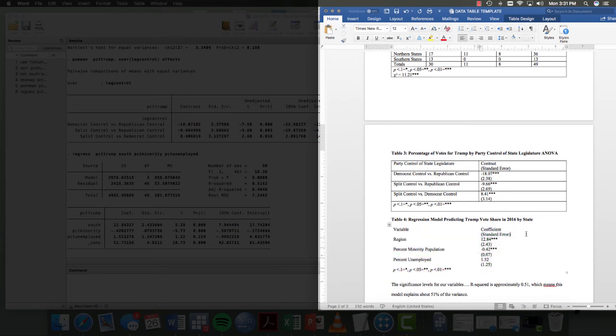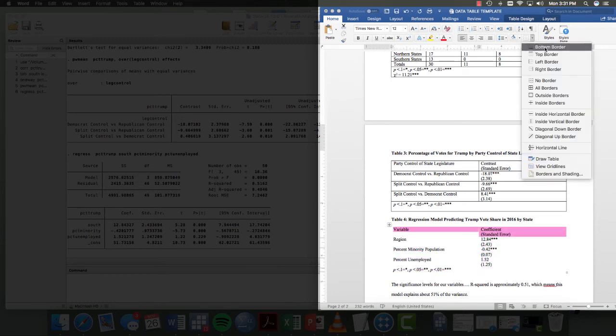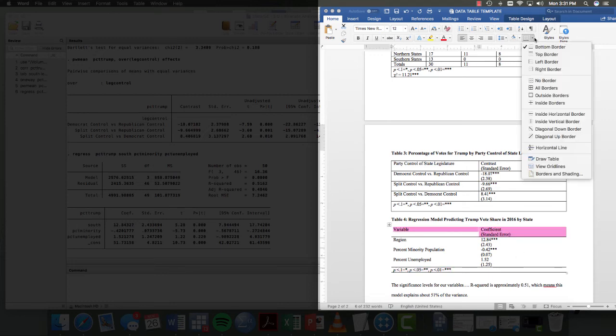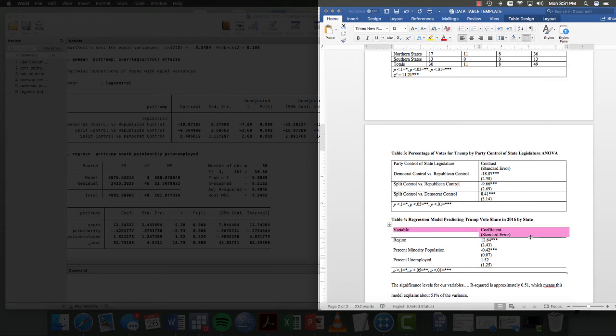Okay, we're going to go to this first one and say that we want a segmenting border at the bottom, and we want a segmenting border to separate the p-value from the rest of the data. And then we want a segmenting border at the very end, which ends the table. And we can also use the top border here. All right, so now we have a really well-established table, and all the necessary information is segmented properly.